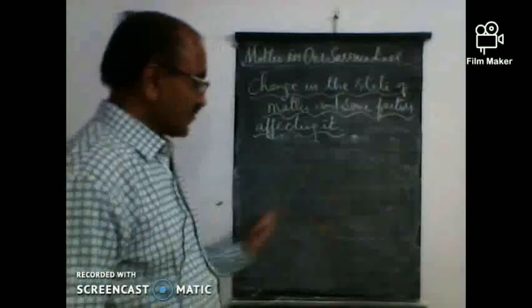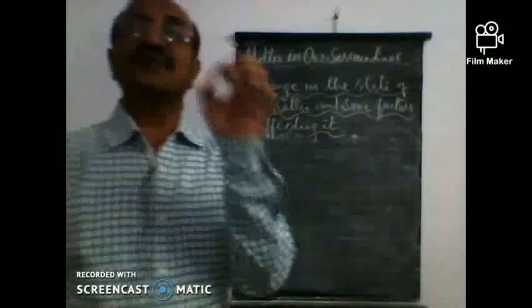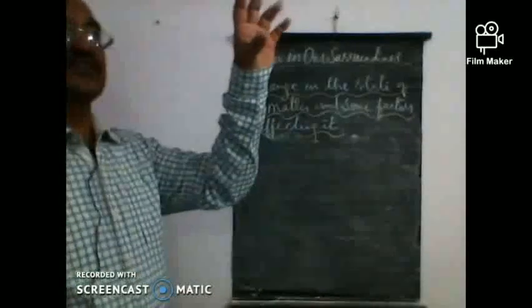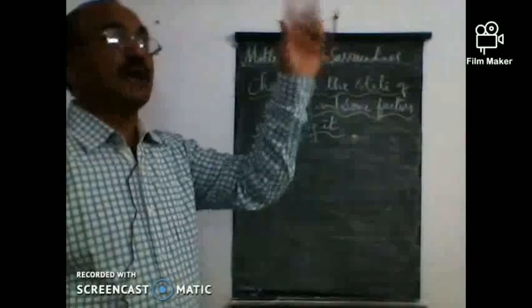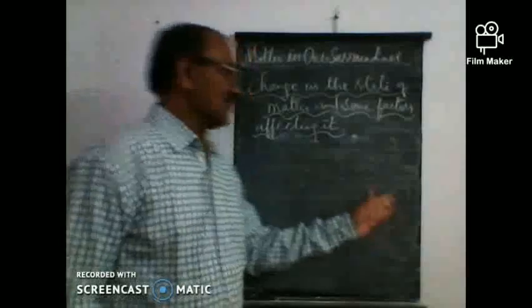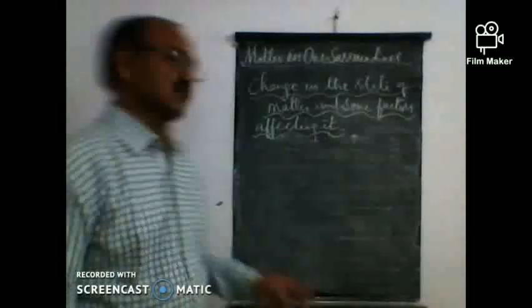So children, we talked about freezing, and next condensation, freezing, the reverse. Is it possible for any gas to directly convert to solid? Yes, it may be, and there is one term called deposition: snow, frost, etc., from the atmosphere or in the air. When it's too cool, the vapor in the atmosphere forms very small particles of ice. That's frost. So frost is a process of conversion of a gas directly to solid. This is deposition. What's that process, children?